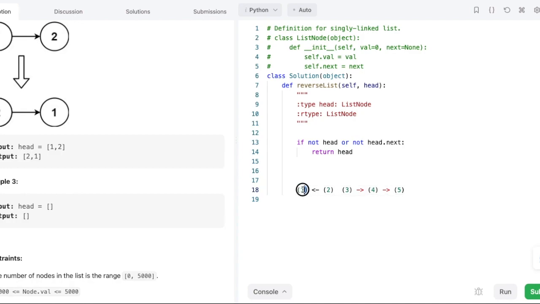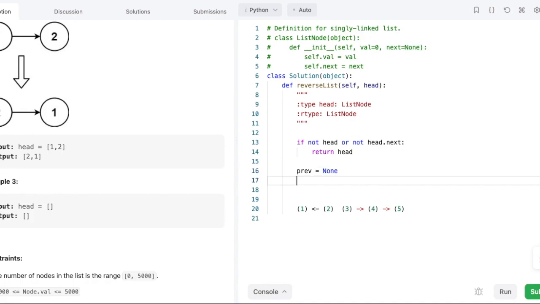So we need to keep track of both our previous node and we need some way to keep track of the next node. So let's go ahead and say something like for this first node, we need a previous that's equal to none because the previous of 1 is actually pointing over this way and there is no node over here. So to start with, our previous node is going to be none, which is just null for Python. And then our current node is our head, but we already are given that, so we don't need a separate pointer to keep track of our head.